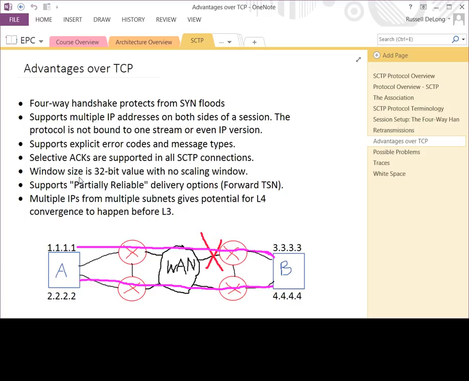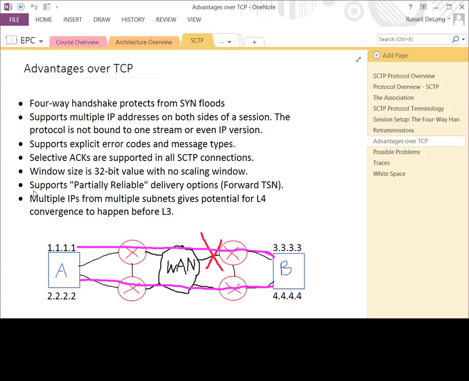So if you've captured a trace of SCTP and you don't have the initial handshake, you can calculate the window size. Whereas in TCP, even Wireshark could not tell you what the window size of a TCP session is if you did not capture that initial handshake. You could heuristically guess what the window size might be based on the behavior of the two systems, but you can't actually see it on the wire unless you saw it in the initial messaging. Whereas in SCTP, any selective acknowledgement will give it to you.